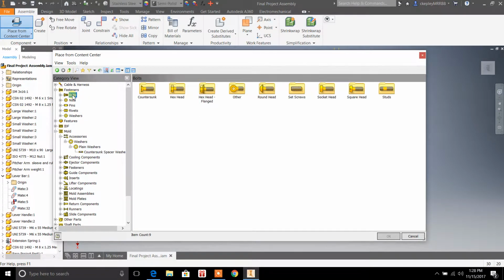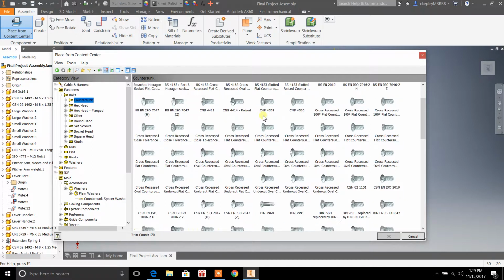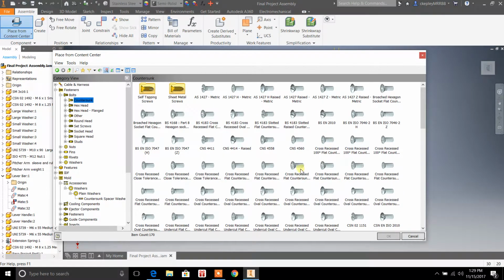Let's say I wanted to pull in some bolts, right? You have folders here with all the different sizes and shapes of bolts and socket heads and whatnot that you can choose from. Okay, so if we wanted to go with countersunk hole screws or bolts, just double click on this folder. It's going to give you a wide selection of different bolts that you can bring in. Some, you know, require a Phillips head. Others require a flat screwdriver to unscrew. So you've got plenty of different options here.